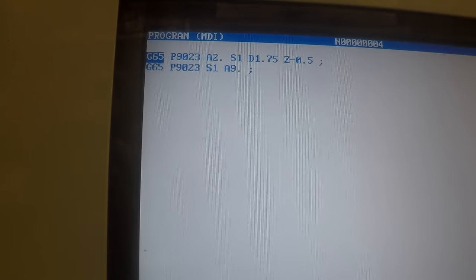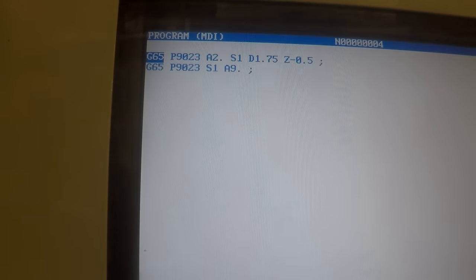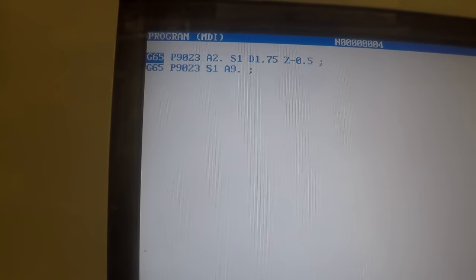I just want to show you that this Haas machine here has this in it with the probe option, the probing option of the spindle probe and the tool probe. So it has these cycles in there, makes it very easy to find the edge of the parts or centerlines or various things, or even measure the part and check the dimensions if you so desire. So I just want to show you that.